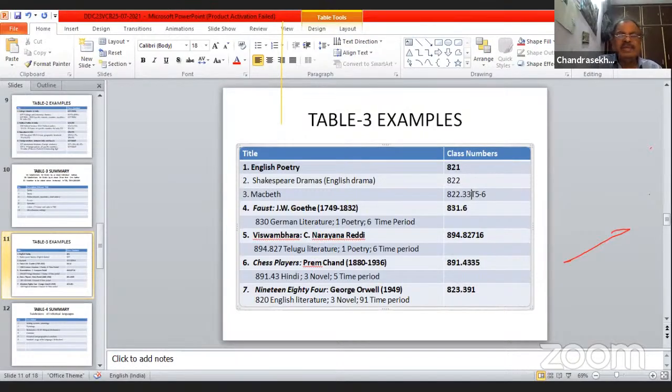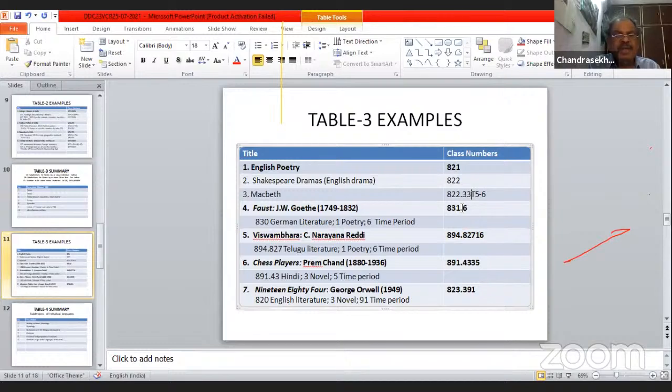So if you go to Julius Caesar, Merchant of Venice, or Midsummer Night's Dream, all these works of Shakespeare, there are individual numbers out there. Very easy. So go to the index and get that number, and then you can write that one. You get full marks, 5 marks. Then others, if you see the Faust, that is Goethe, German poet, who lived from 1749 to 1832. So 83 is German poetry, German language, German literature.